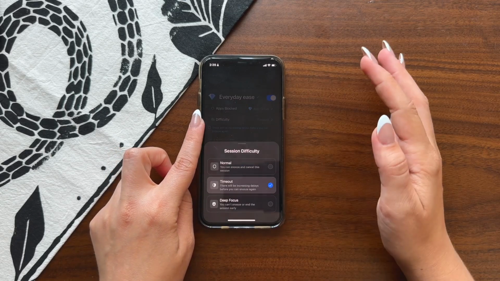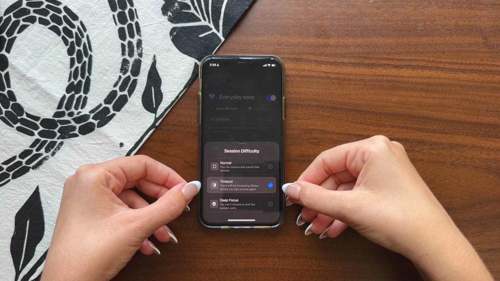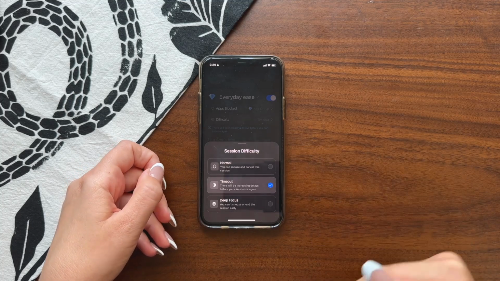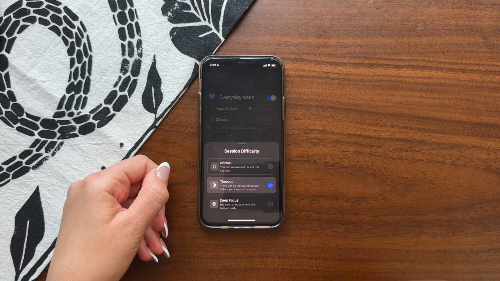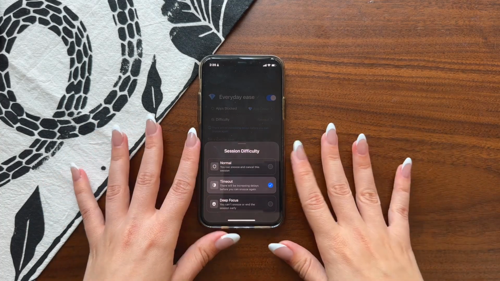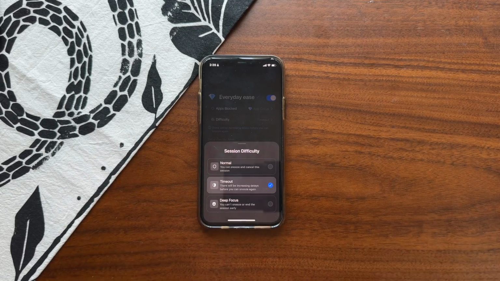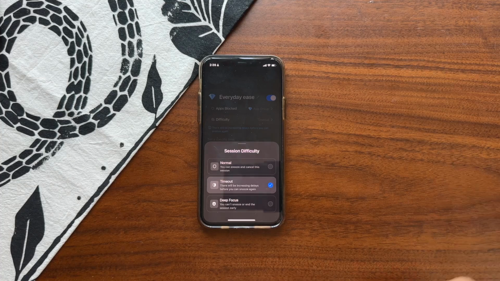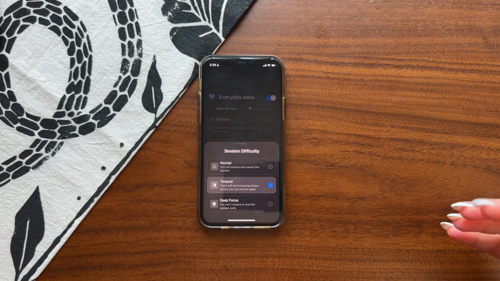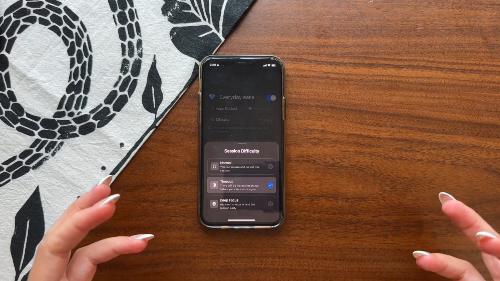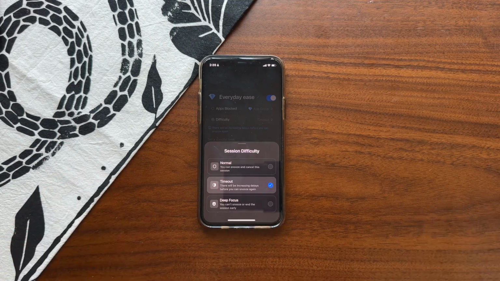That's called time out, which basically means every time you go in and snooze your app, it adds time that you have to wait until you can snooze again. So say I snooze the app, I'm on Instagram for 15 minutes. The next time I go to snooze Opal, it will make me physically sit there and wait 15 seconds before I can snooze. And then if I go back to snooze it again later in the day, it will make me wait 20 seconds and so on and so forth, just so that you are disincentivized from actually snoozing the distracting apps that you don't want to be on in the first place, that you're just addicted to.